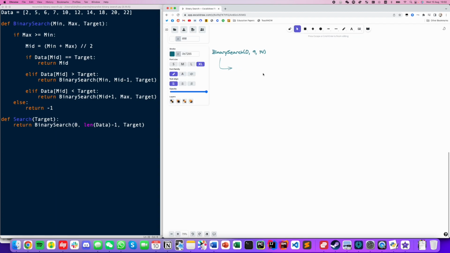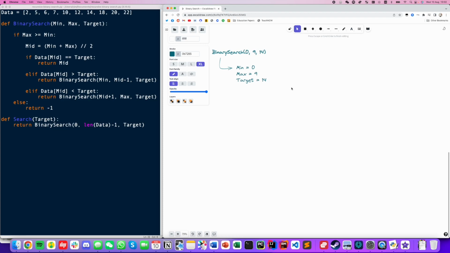And now the clearest way to do this is just to kind of list out the variables that exist. So let's start by specifically saying what our parameters 0, 9, and 14 are. So if we just look simply at the order that they're specified, we can say that our min is 0, our max is 9, and our target is 14, right? All that information is just coming straight from the arguments, and I'm just kind of lining them up with the parameters just to give them names and make it a little bit clearer what is what.